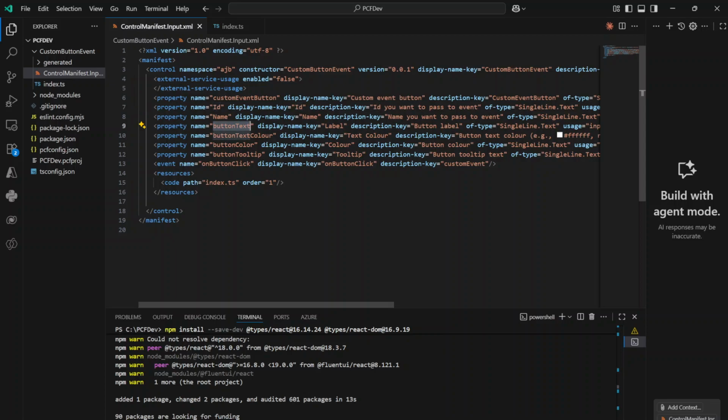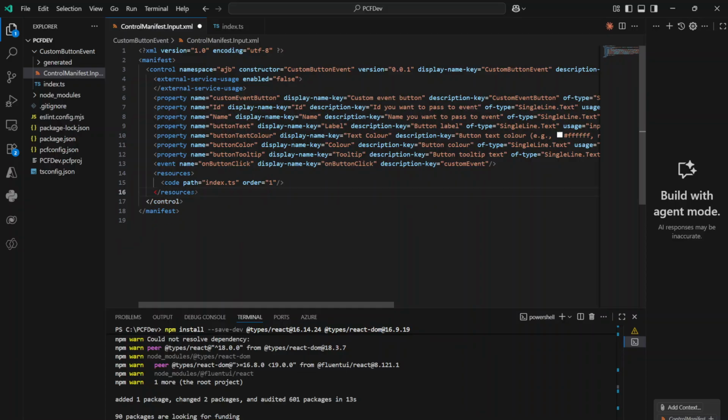If you want, you can set a button text color, a button color, and a tooltip. And this is the most important one for the demo: the event. The event is on click, and my description key is the custom event. Then for the source code path, I only have one, that is the index.ts file. So that's the basic manifest file we want.